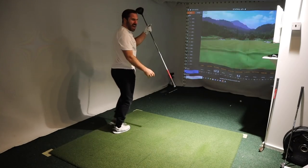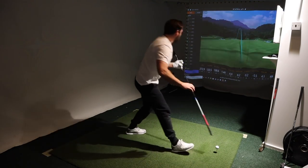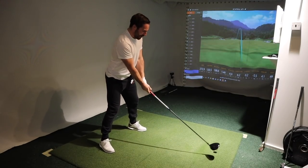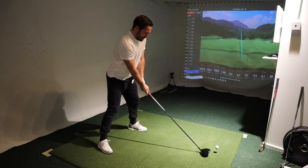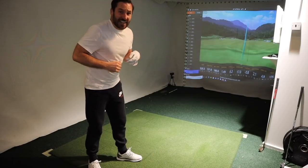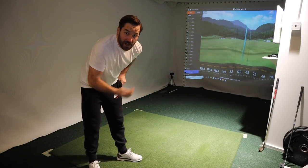No, that's a terrible driver. Did you swing it up? 120.5. Well, you're going to have another go, aren't you? Yeah, that's always the way. One more. That's so far right, let's go and have a chat. It's actually not that far right, it's quite a good swing.